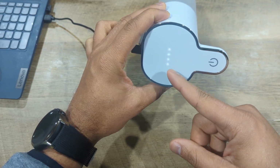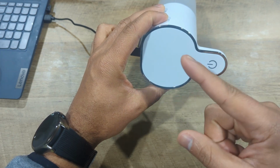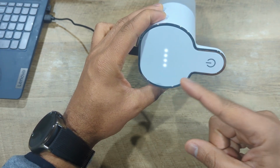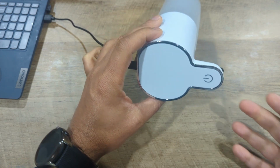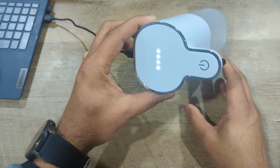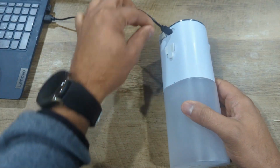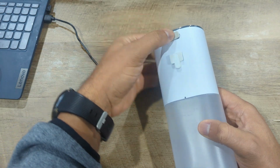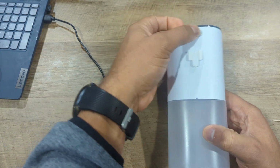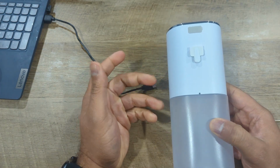If it's on level one of charging, there will be one light flashing. Level two, two lights flashing. Level three, three lights flashing, and so on and so on. So you get the point. That's pretty much how you charge this. When you're done using it, you unplug it and close this baby back up and go back to using it the normal way that you were using it before.